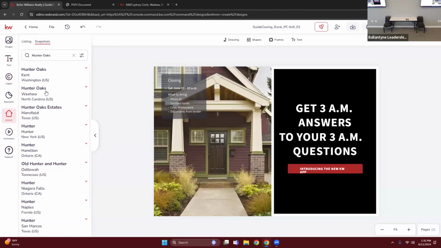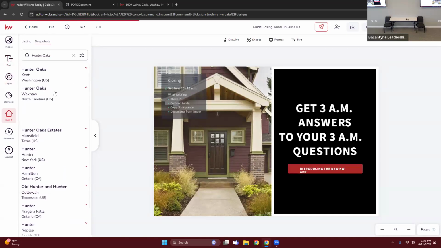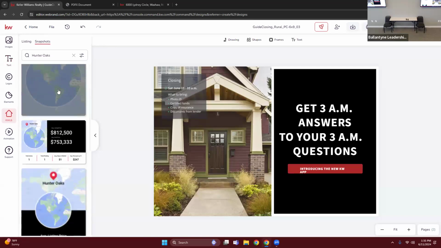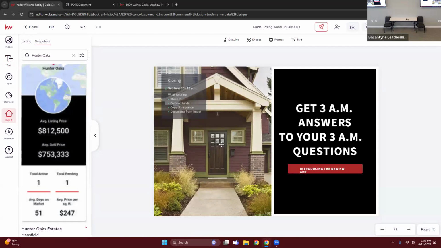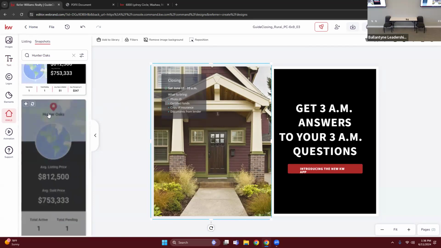Once we find our neighborhood name, we can click on ours in North Carolina, and that's going to produce this graphic for us. Instead of this picture, which is good too, maybe we want to provide a bit more value, so we can click on this picture first.